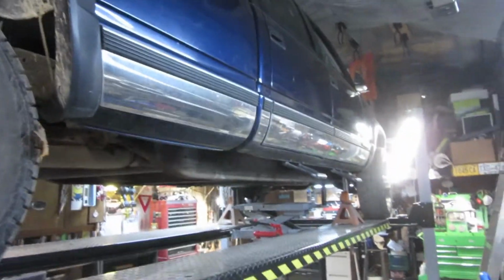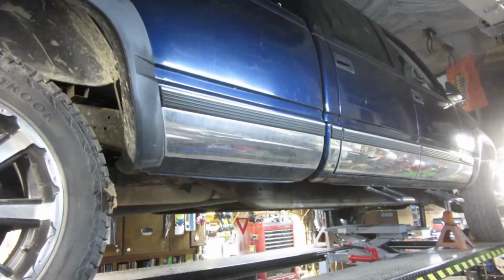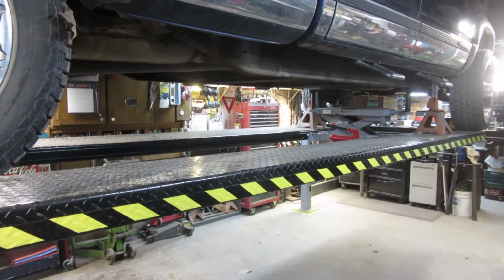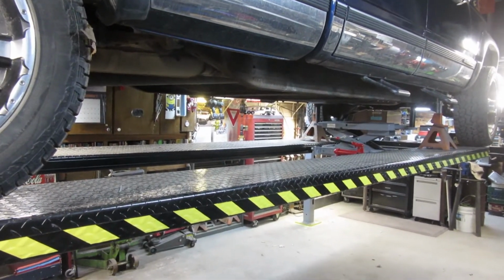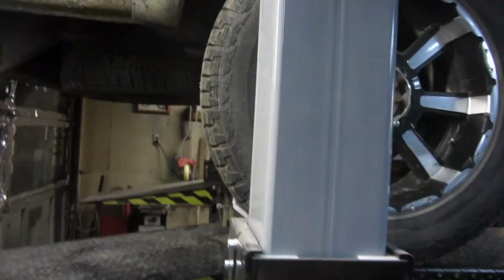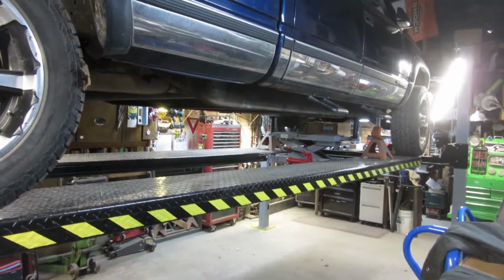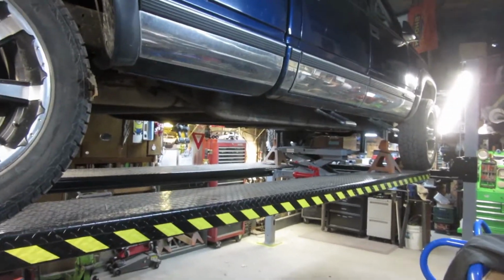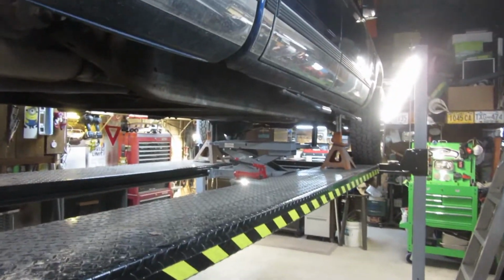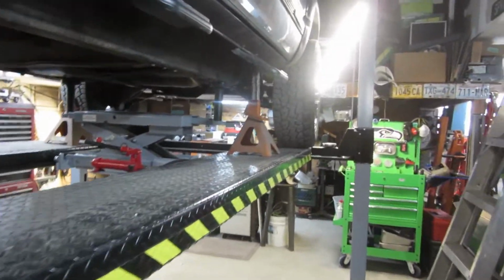Also, my truck, I have weighed it, and the way it sits now is a little over 7,000 pounds. This lift is 9,000 pound rated, so I'm good with that. It lifted it with absolutely no problem whatsoever. I can sit and push against these and be comfortable that it's going to stay where I want it to stay. I am ecstatic with this lift as far as safety. I'll give you that right now. I think it is, bar none, the safest lift I looked at. That's why I bought it.